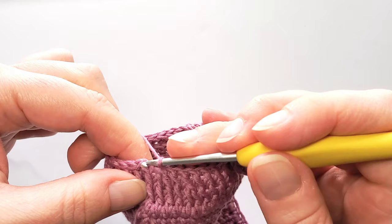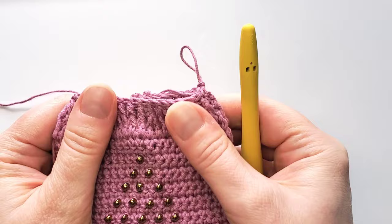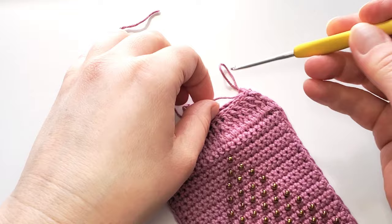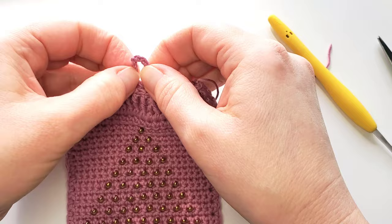And then slip stitch into the beginning and we're done. You can cut off the yarn, fasten off. Weave in all the ends and sew on the button.